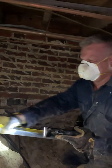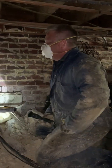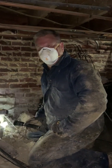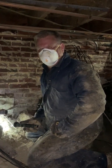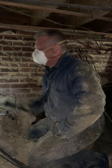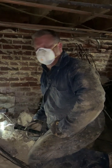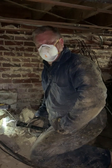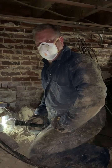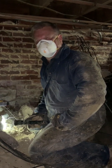A lot of times, issues like this with the footing and foundation come from exterior surface water saturating the earth, where the earth can no longer support that concrete footing, which causes it to crack, and a chain reaction causing the foundation to crack. So, simple fixes for this: make sure you check your gutters and your downspouts, make sure they're draining the water away from the foundation, and that you don't have exterior surface water infiltrating into the crawl space.